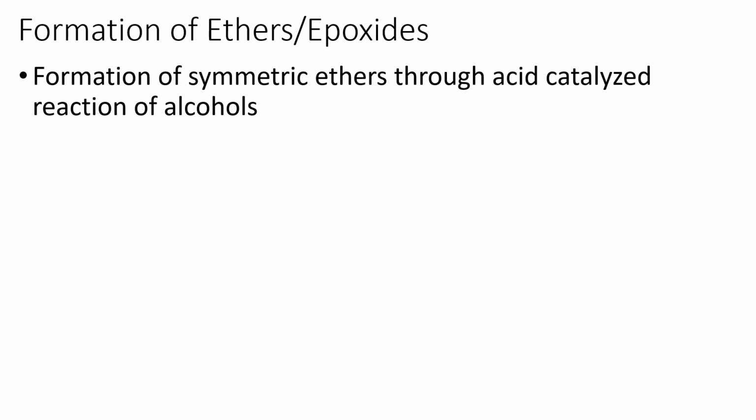Another way that we can form our ethers is going to be through the acid-catalyzed reactions of alcohols. Through this acid-catalyzed reaction of alcohols, this is typically how we form symmetric ethers, because we're going to see that the alcohol will react with itself in an intermolecular reaction, meaning we're going to react two of the alcohols together. So through this process, we would have two alcohols. So this is just a stoichiometric coefficient of 2 because they would each react with each other. This is an intermolecular reaction. We would need to be under acidic conditions. So we would end up getting symmetric ethers through the reaction process.